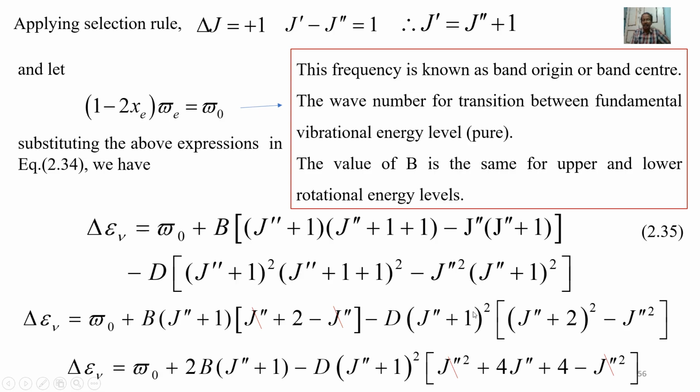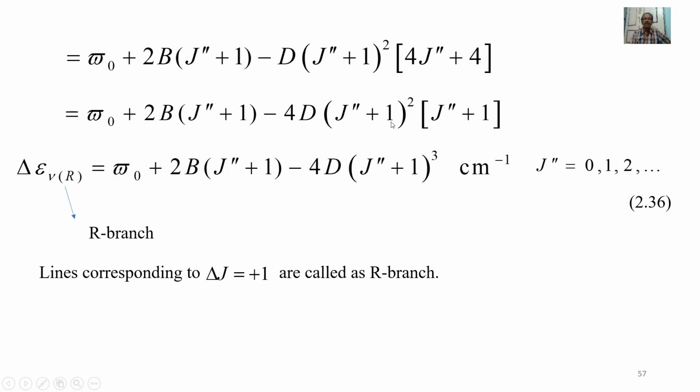Coming to the expression for D, here D, you pull J double prime plus 1 whole squared out. So that will give us this term. The remaining term will be J double prime plus 2 whole squared, and here the remaining term will be minus J double prime squared. And of course you just expand this one, A plus B whole squared formula. So we have J double prime squared plus 4 J double prime plus 4, and this term minus J double prime squared, and this term will get cancelled. We have 4 J double prime plus 4. You pull 4 out, so that will give us 4 times J double prime plus 1. Multiplying these two will give us J double prime plus 1 whole cube.